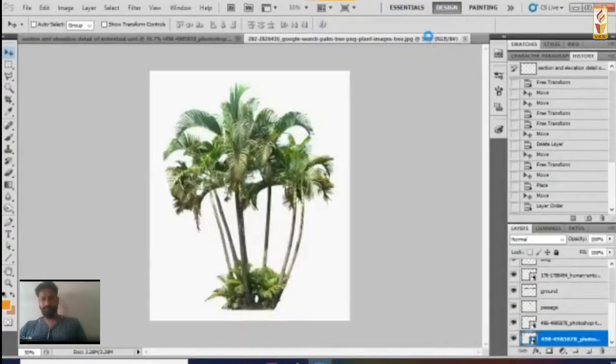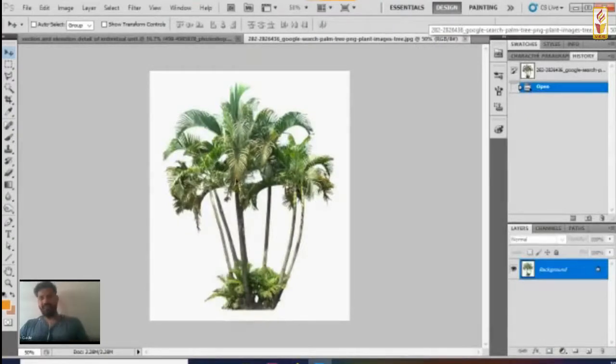So this is a very simple image because the background is already white, so I don't have to do much work. But of course, if you take site photographs, then there will be a lot of background noise. But we can work with that as well.